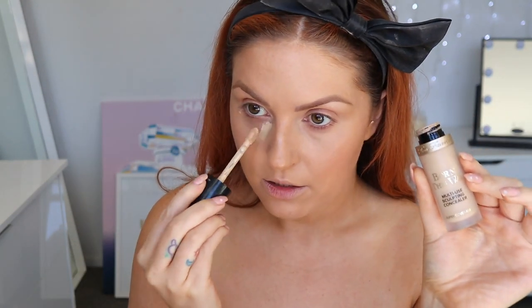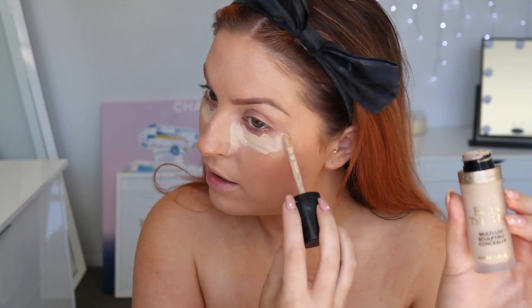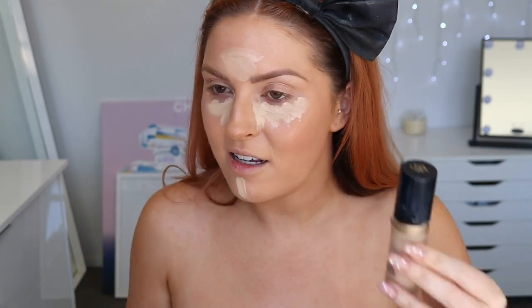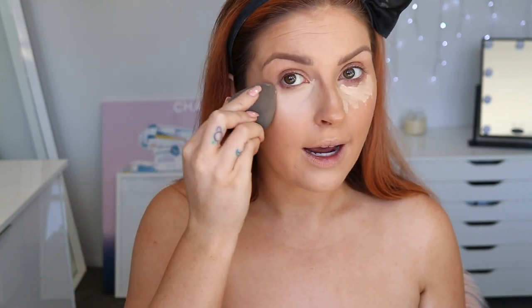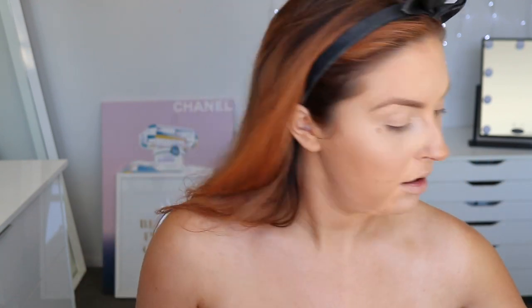I'm gonna use my Sculpt and Highlight by Too Faced in Almond, just under my eyes. It looks like I'm applying a lot, but I scrape off everything beforehand and just use whatever's left over. When I first started using this I was like 'eh,' but it's become a go-to. I take my sponge, use the little pointy tip under my eye, and tap tap tap to get that kind of chiselled effect next to my nose, then blend outwards — start in the middle and blend towards my cheekbone — and run over my lid too because my eyelids are pink. Now under my eyes I'm actually gonna use a yellow powder just to really brighten instead of my normal concealer. I used to always do this.